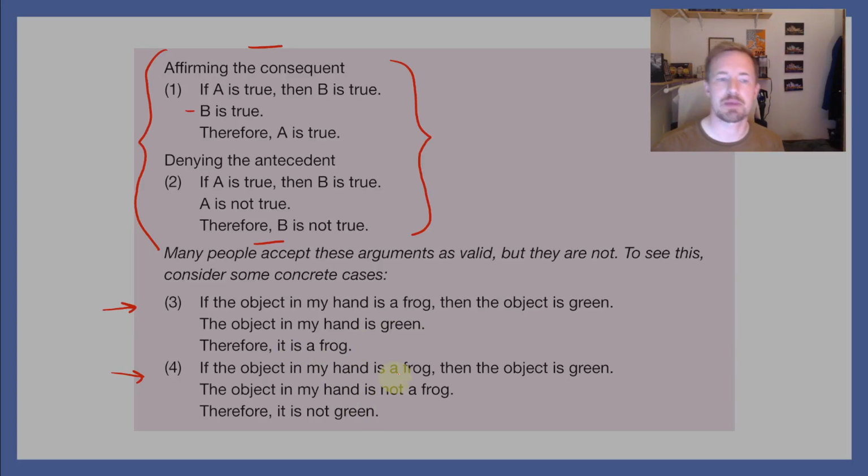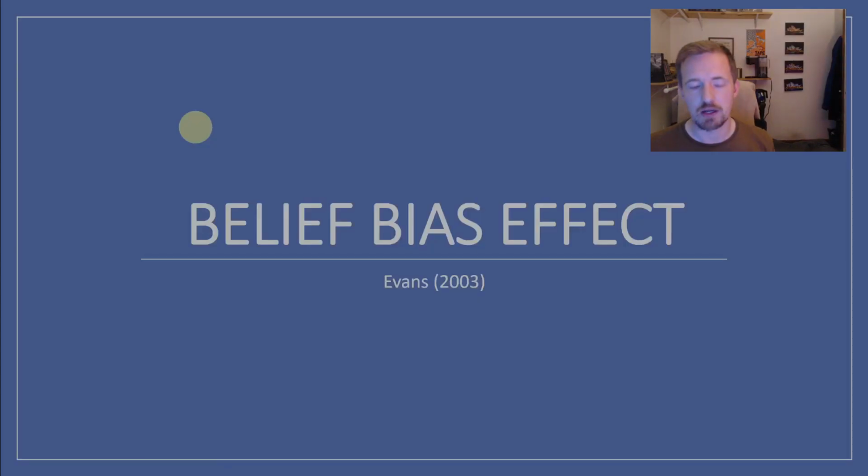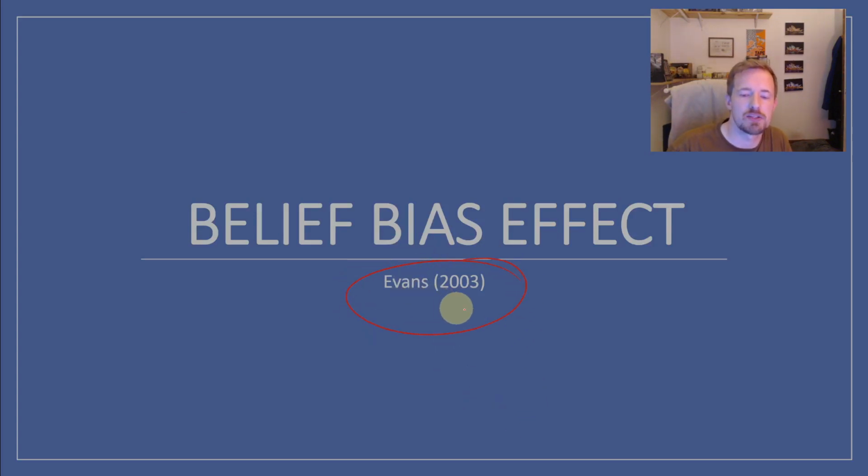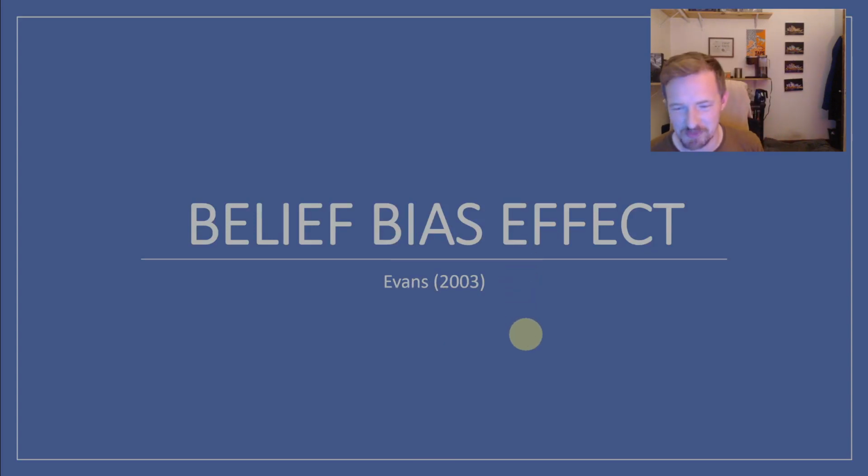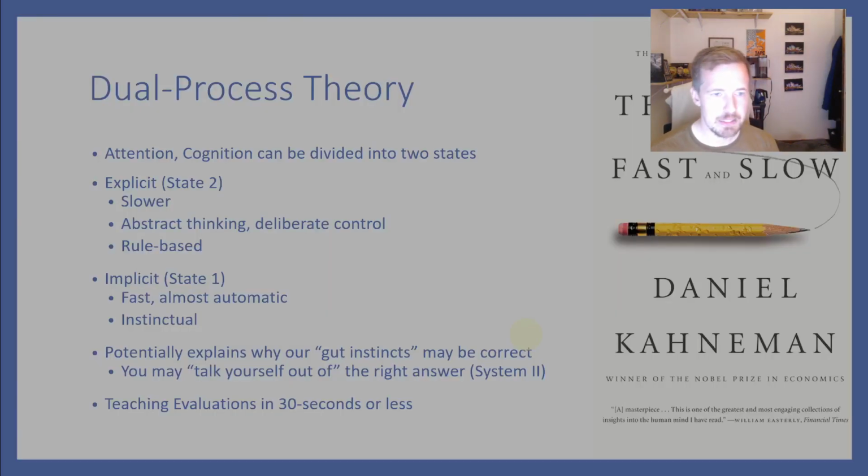So this is why it can be helpful to populate some of these letters with concrete examples to help make that clear. All right, but you've got to be careful whenever you do that, because as we're going to see, people like to try to trip you up with this. And I can't believe this study is so old at this point. This is from 2003. But it's a very important review article that talks about the belief bias effect.